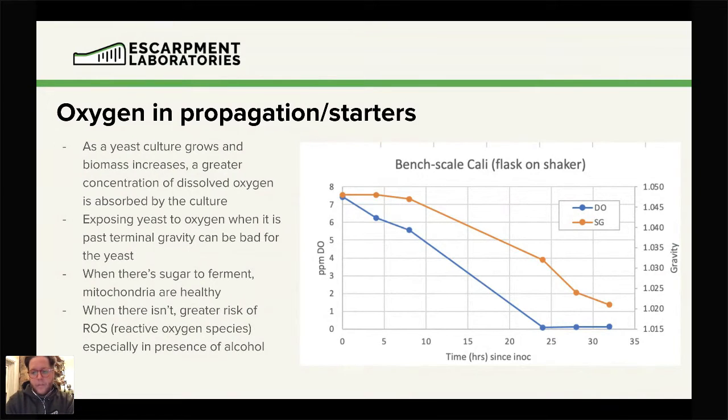but it's not great for the yeast when it's run out of sugar. So for those who are doing props, whether it's homebrew on a stir plate or in a brewery, I would also do some trials and measure your specific gravities in your props, because you might find that you're spinning or aerating that yeast for longer than you should be. And that might have an impact on the yeast quality. So really helpful to do those SG checks. And when it's at an acceptable final gravity, I would stop stirring or aerating, because you'll probably get a higher yeast quality that way.